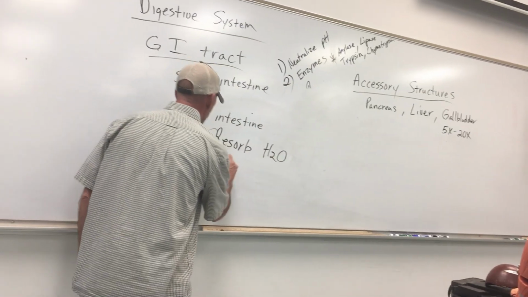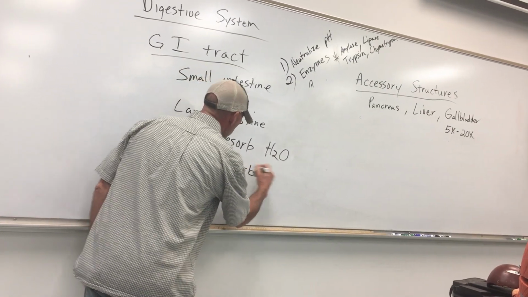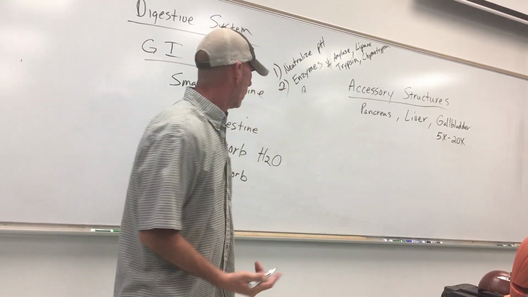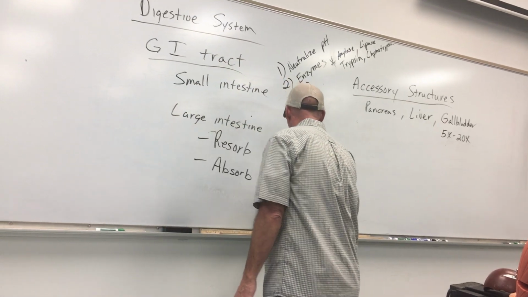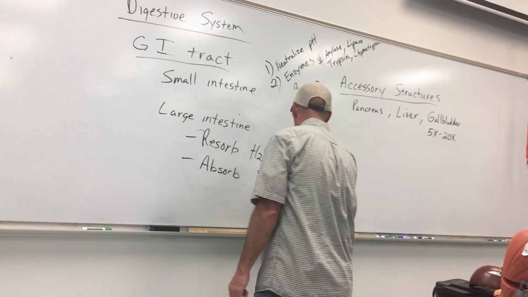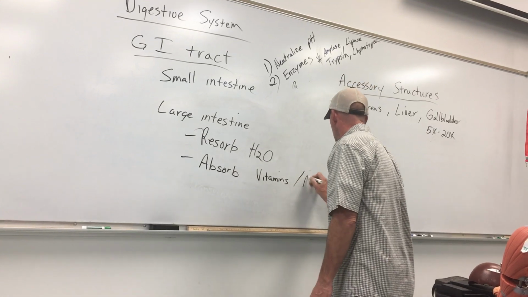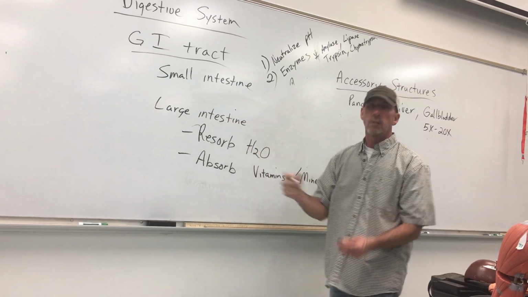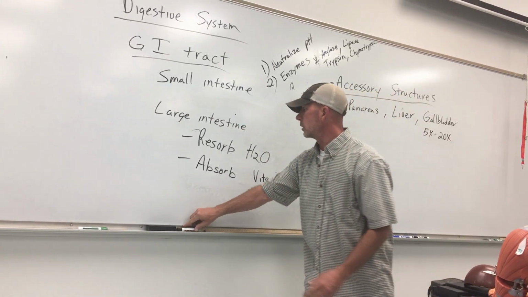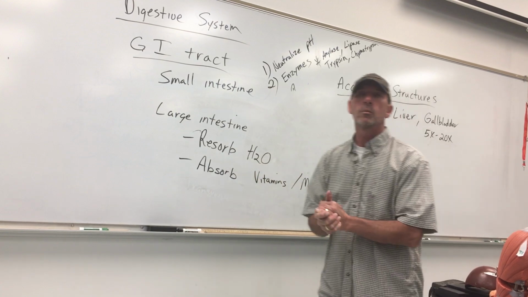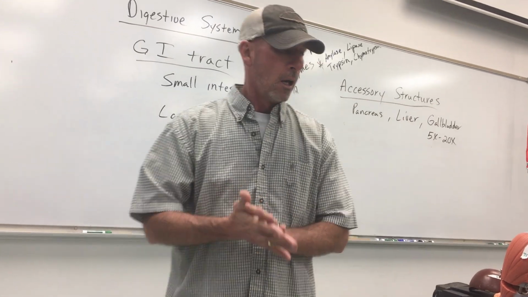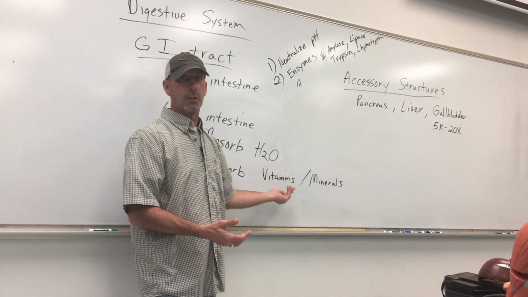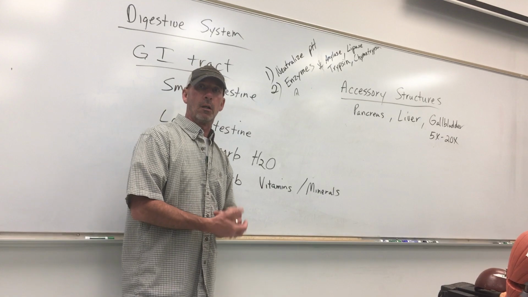We still have to absorb, though, a couple more materials here. We got our nutrient molecules out in the jejunum and the ileum, but we still have a lot of our vitamins that need to be absorbed, and a lot of our minerals have to be absorbed. And so this is another very important function of our large intestine, to remove those materials out of the GI tract and absorb them into the circulatory system, into the bloodstream, so they can be transported around to all the individual cells.